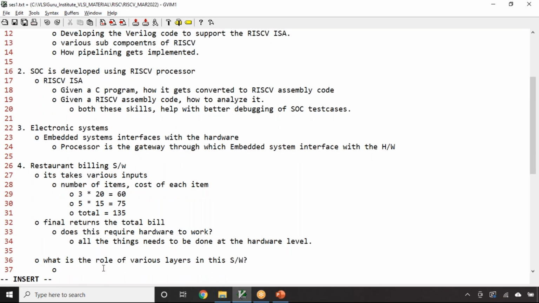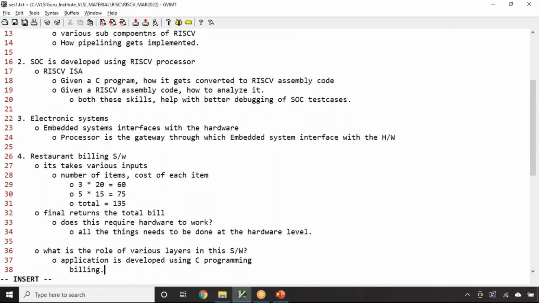So what happens is, first the application is developed in C language. Let us say we call the file billing.c.